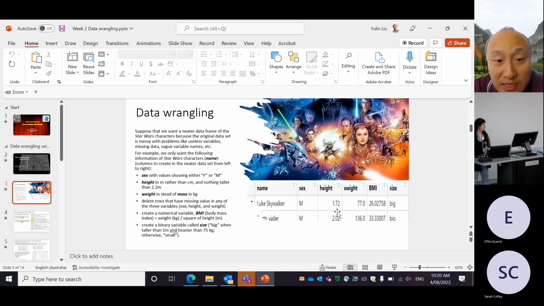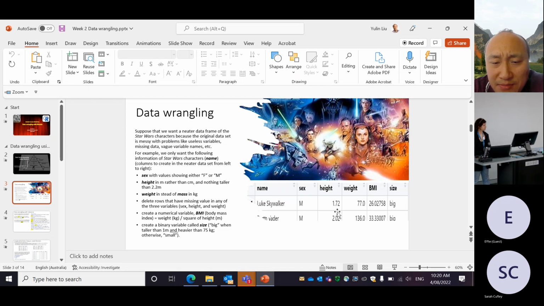The original data is in centimeter. And then we also want to create a binary variable we call size, and we define it this way. If the character is taller than 1 meter and heavier than 75 kilograms, we call this guy big. Otherwise, small.